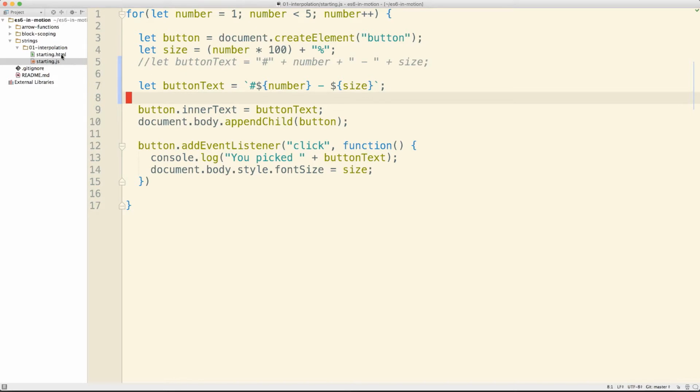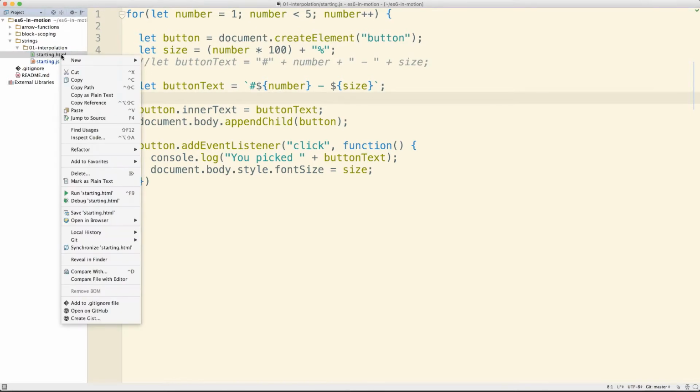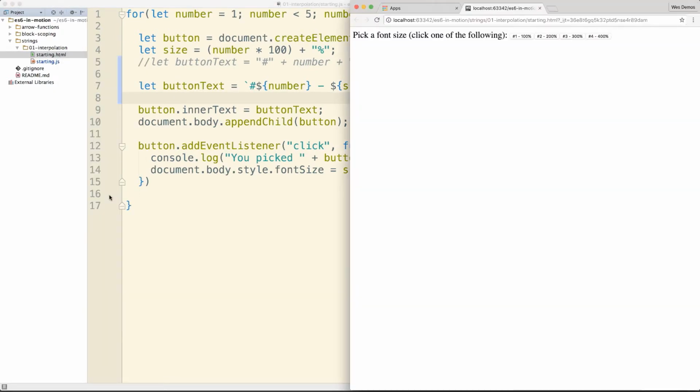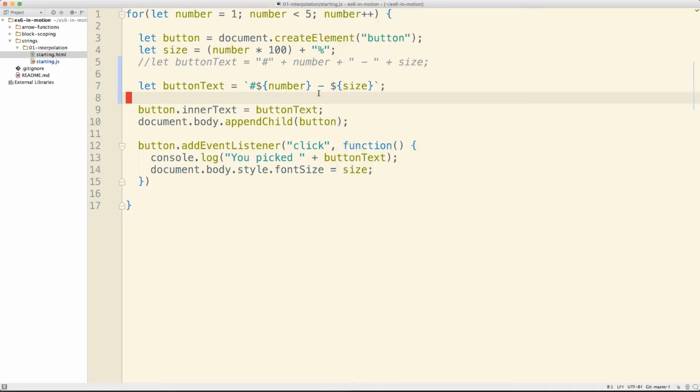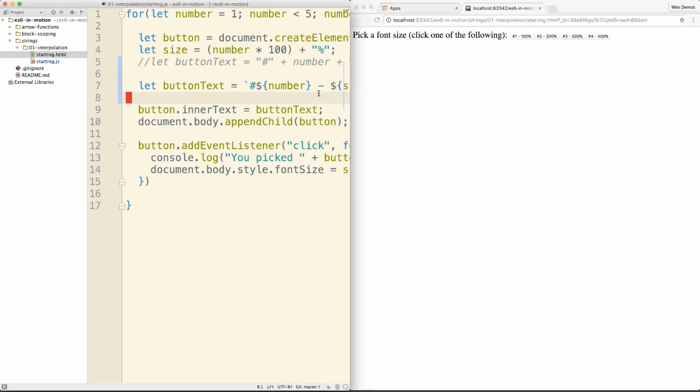So let's come to our starting HTML page. And there are many ways you can run this from WebStorm. I'm just going to right-click here and choose Run, which will open it with my default browser. You'll see the page loads here, and you'll see that we still have our button text the same as before, so it seems like things are working. I'll split the screen here, though, and I'm going to close the project view, which you can click here to close or use a shortcut.